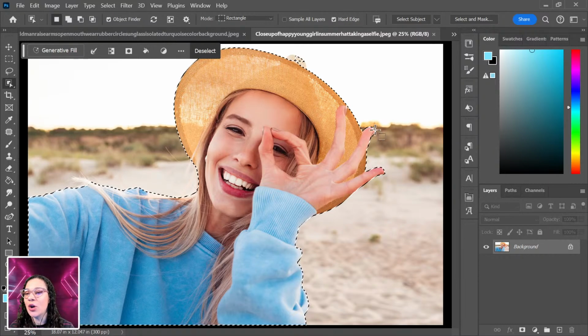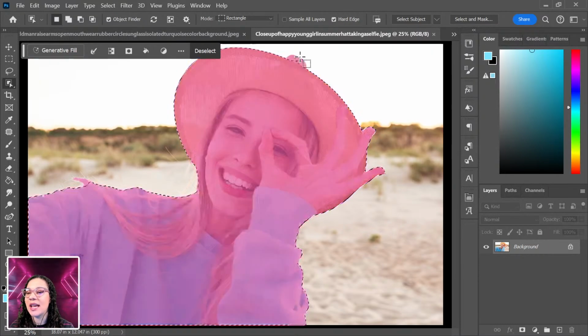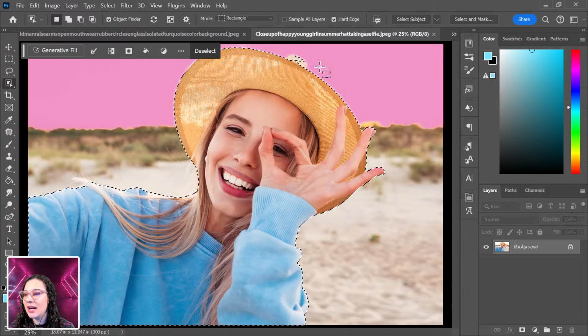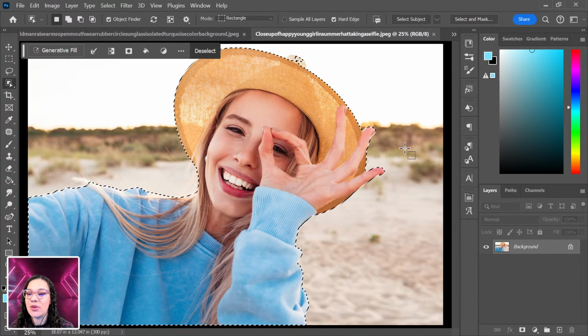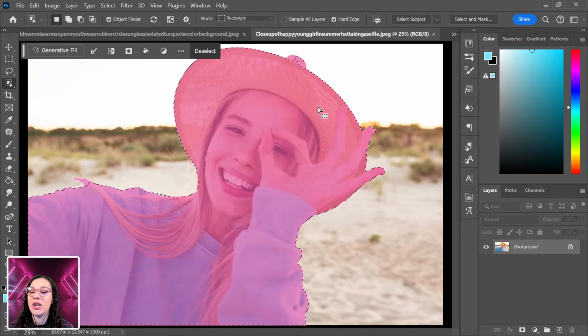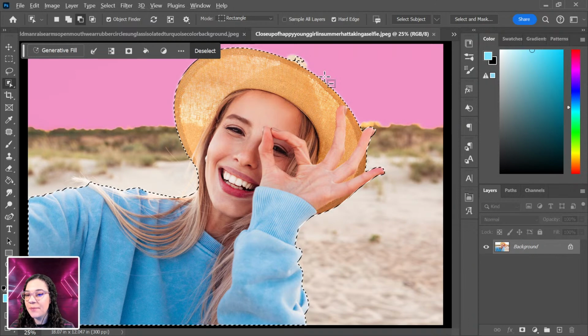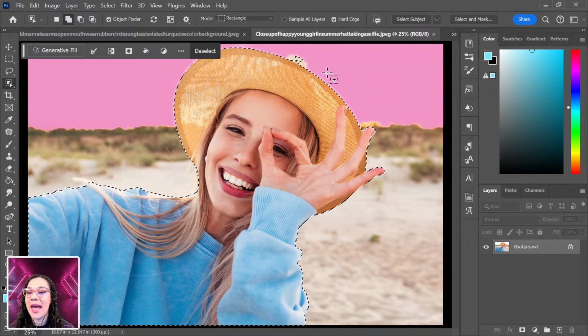This one, because it's a pretty light color, wasn't as perfect around here. But another thing you can do, if you do the select subject or the object selection and it's not exactly the way you want it, with object selection on, you can hold Alt or hold Shift, and you can see that it changes that little plus and minus button. It adds a little minus if I hold Alt, and adds a little plus if I hold Shift to add to the selection.